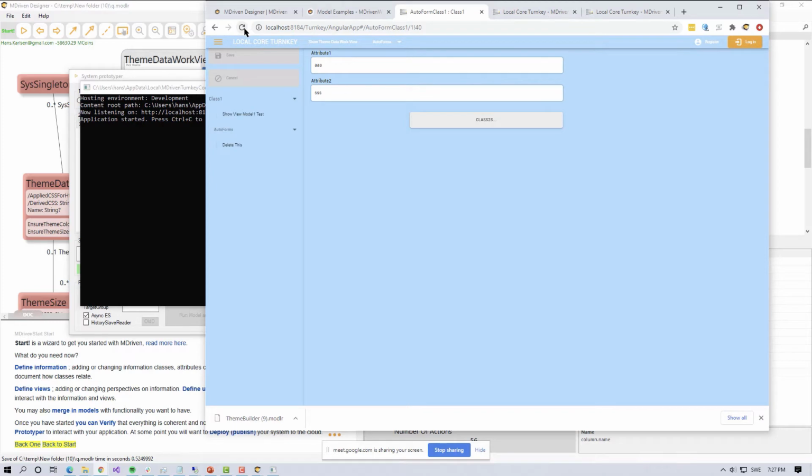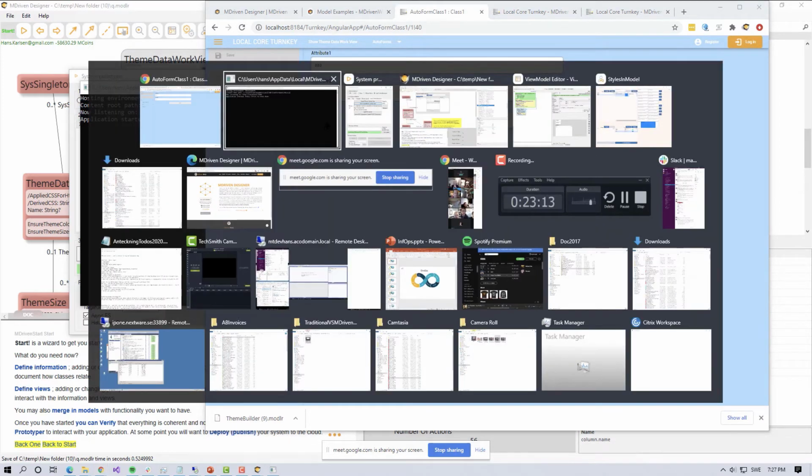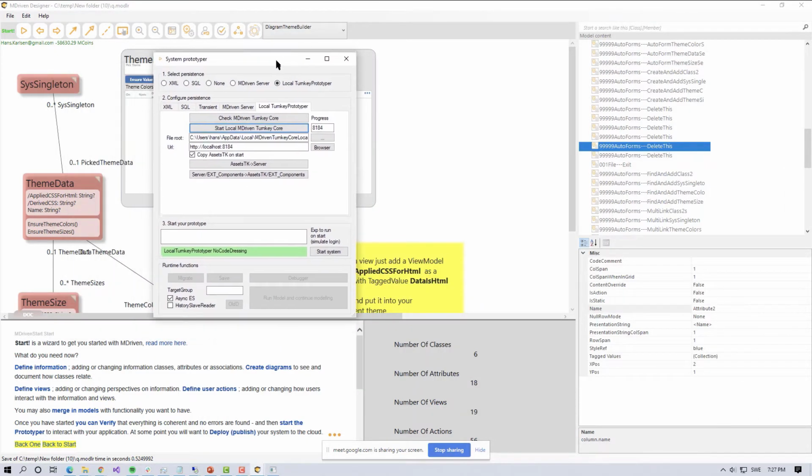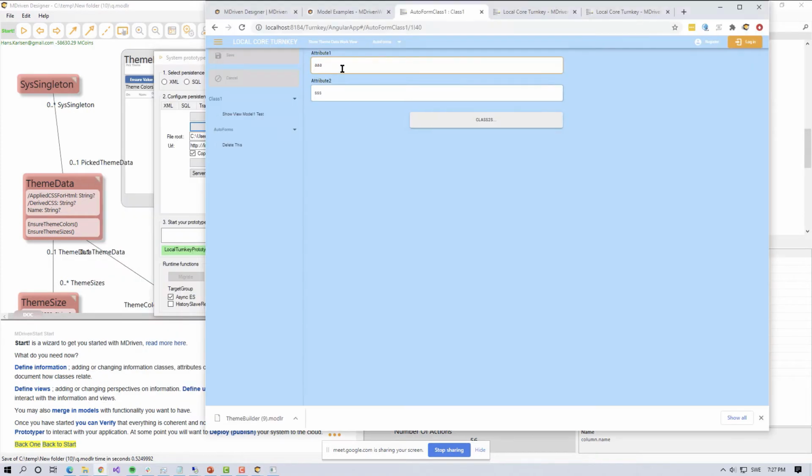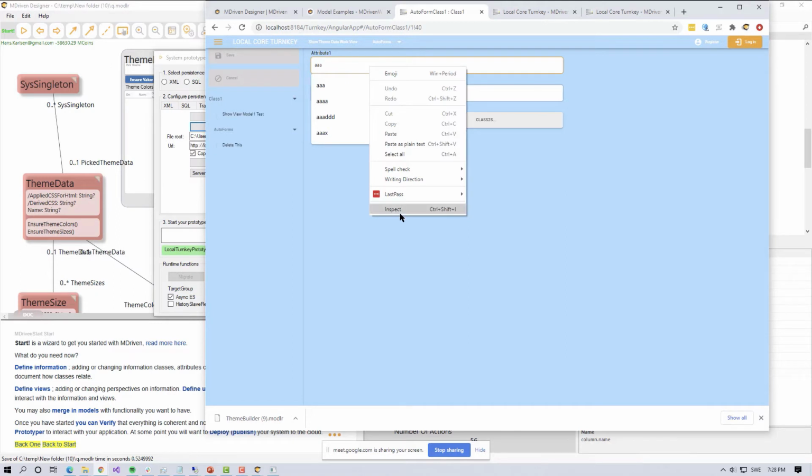What should have happened is that, let's see, inspect.